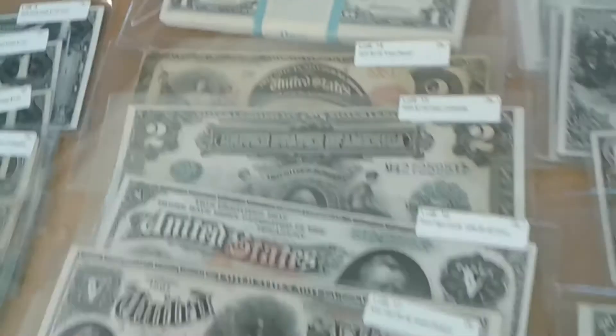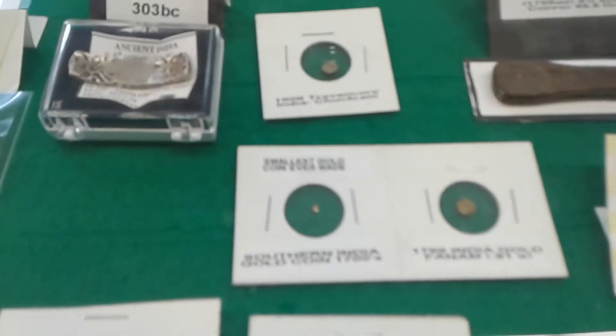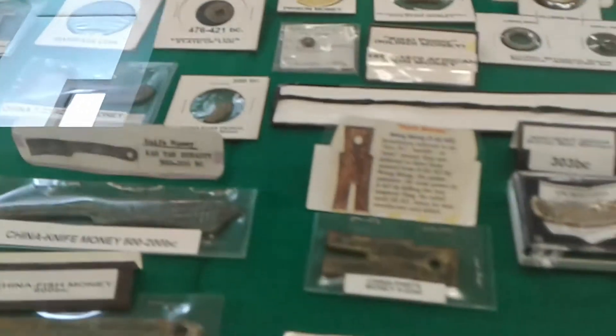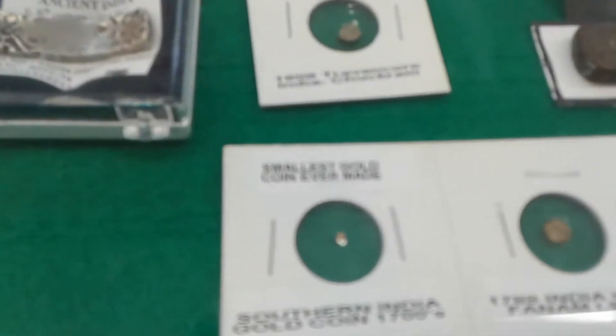Some aren't graded but there are a few graded ones — they look good. A band of star notes! And what's this? This is a history of currency from the time of ancient Egypt till about a hundred years ago — made from blood, tea, cardboard, bamboo, silver, paper, gold, silver beads. These are tree beads from Nigeria — all of this was currency at one time. And that one right there is the smallest gold coin ever produced.